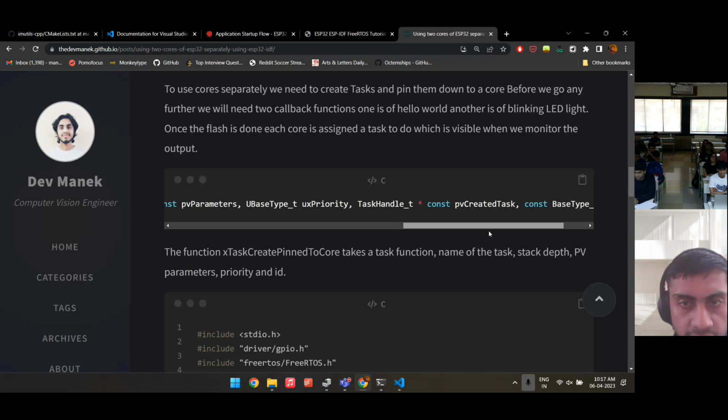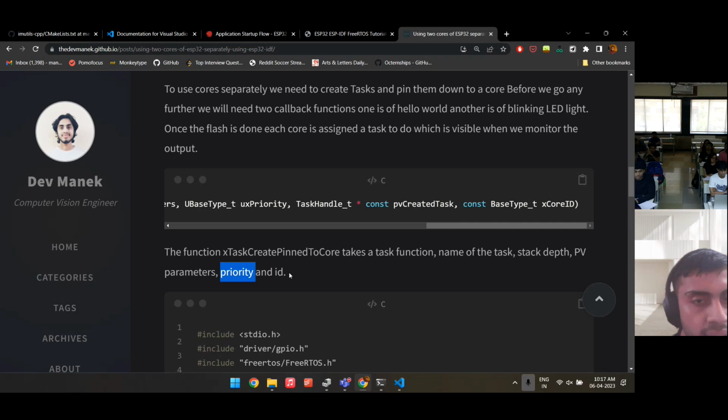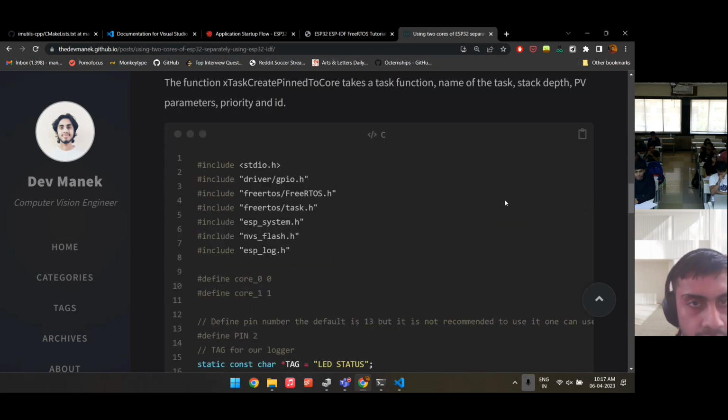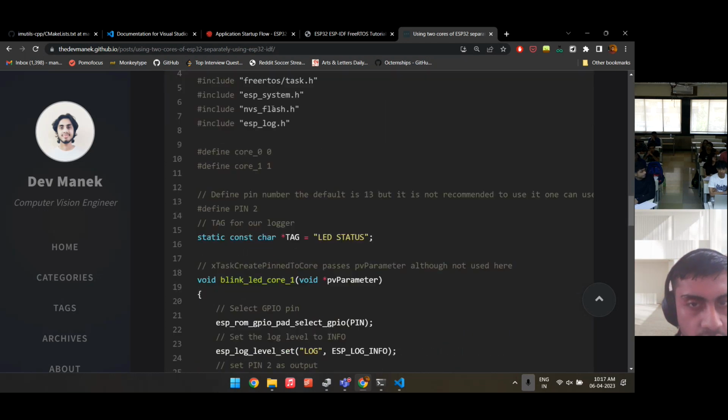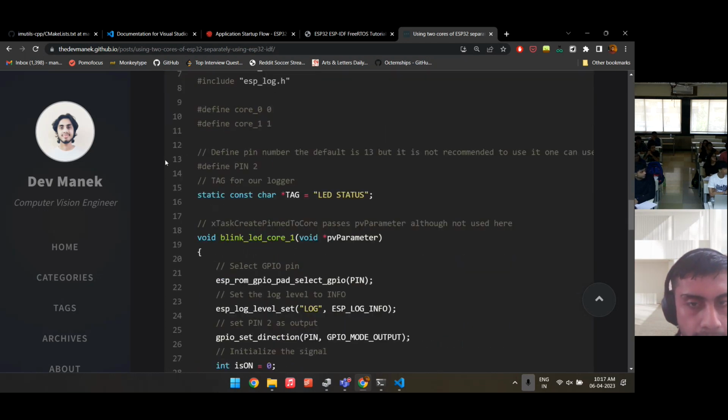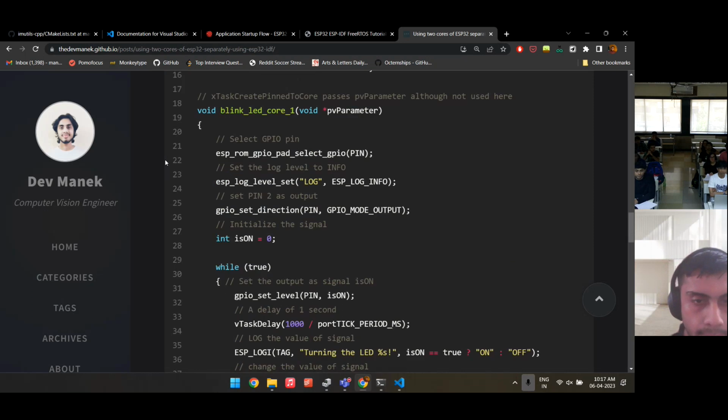There are some other parameters that it allows you. There's priority, which is something we'll be looking at. And the ID. We saw the process PID; similarly, a task also has a unique ID. Yesterday, everyone remembers I was talking about priority.